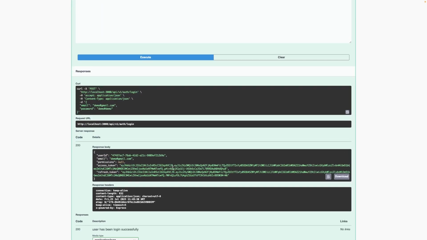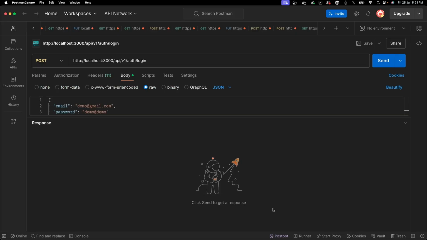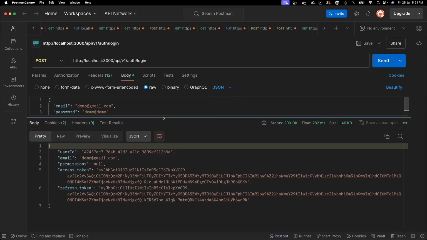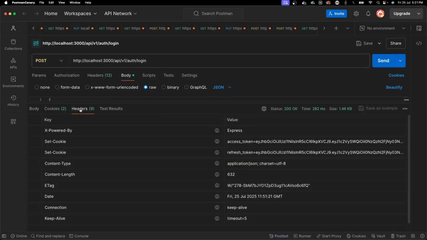And here you can see when I did this, I was able to get the access token and the refresh token, but we are talking about cookie based authentication. So what happens when I open this curl request in Postman? I will check whether we received any cookies header or not. There we can verify it appropriately. So let's open Postman or any client. This is our Postman client. I will send the same request, and you can see I will check the headers.